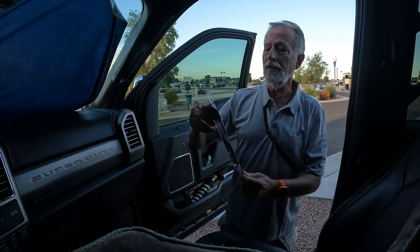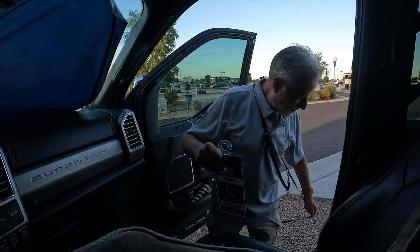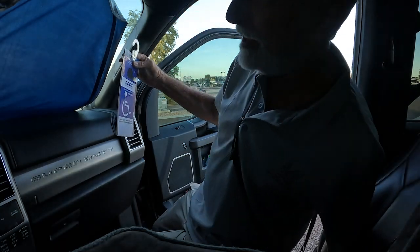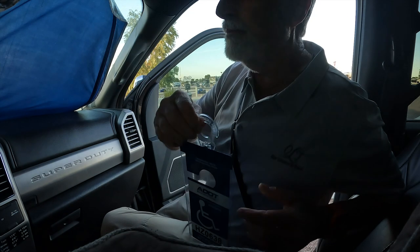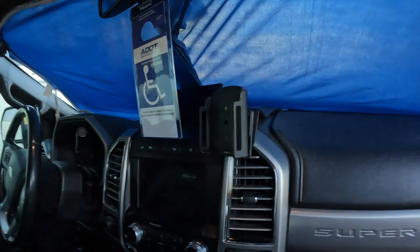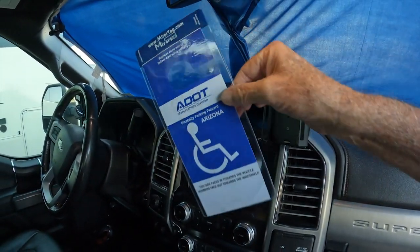So that's the new sticker. The neat thing about the new one is that it's got a little magnet that holds it in place, so we can just leave the hook on. All I've got to do is stick it up there and when I'm done just pull it down. Pretty cool.